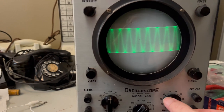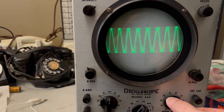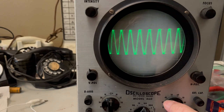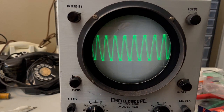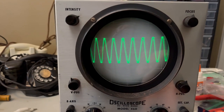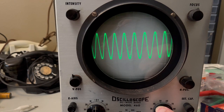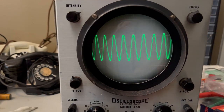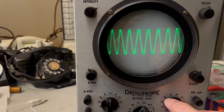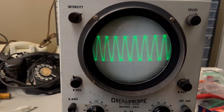I've made some progress after finding that bad tube and correcting a mistake I made earlier on. So there was a procedural error. I'll talk about that a little bit later, but what you're looking at is a waveform.